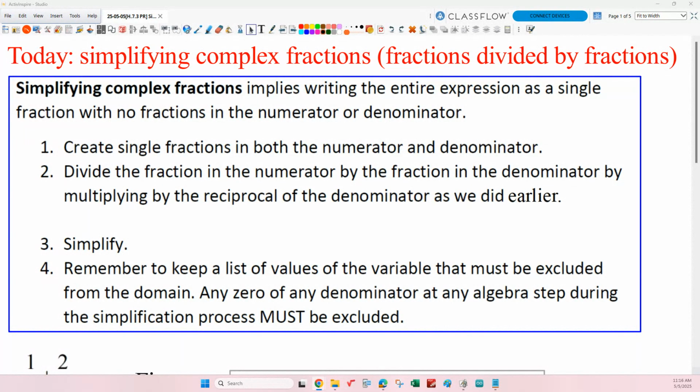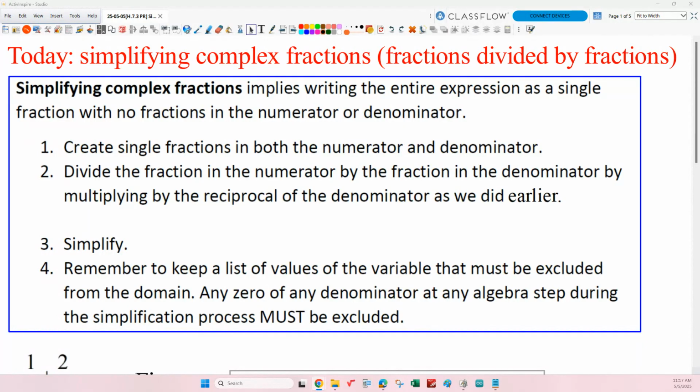Because we're just going to simplify them. So can anyone tell me what a complex fraction is off the top of the head? What do you think? Yeah, so it's like a fraction and a fraction, but it's more complex than that. It's like one fraction being added to another fraction in the top, and one fraction being added to another fraction in the bottom. We'll see an example down here.